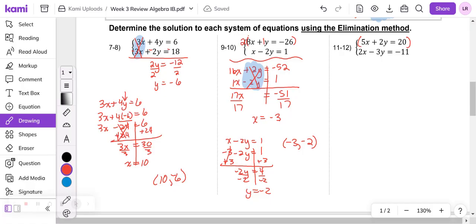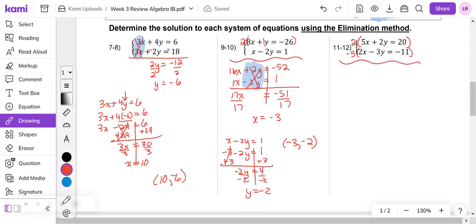So the top one, I'm gonna multiply by 2. The bottom one, I'm going to multiply by 5. So right now, if I multiply this out, because I just switched the numbers, 2 times 5x is 10x. 5 times 2x is also 10x. Those are the same. So if I left it like that, I would subtract. But I prefer to make opposites. So then I'm just going to choose to make that one a negative. That way this bottom equation is going to have a negative 10x. The top one already has a positive.